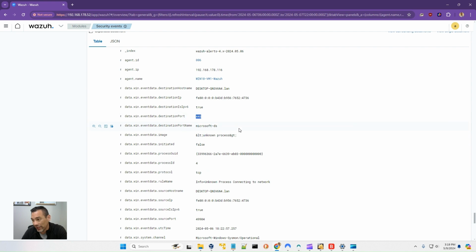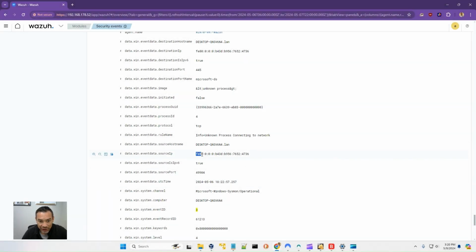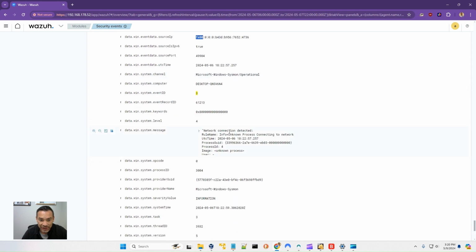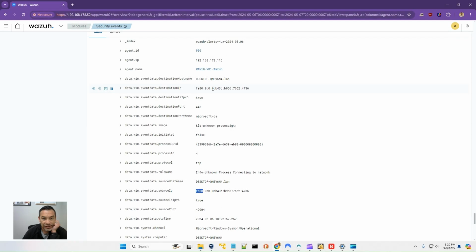Destination port 445. I think that's Server Message Block. That's different. And I can tell by the address that this is a link local address, so this is a layer 2 IPv6 address, I believe. All right, so we have our source, and look at that. They're both link local IPv6s, and they're the same exact IP address. So this is confusing to me, to be honest with you. I'm not sure what to make of this yet in my limited experience.